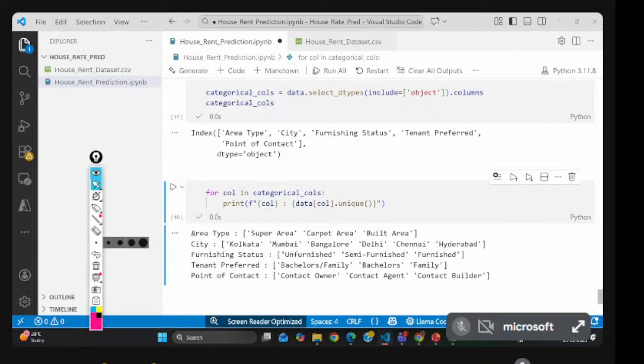So in the area, what are we getting? 1, 2, 3. Write down this one, write down up to here.